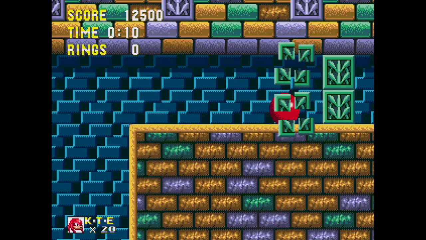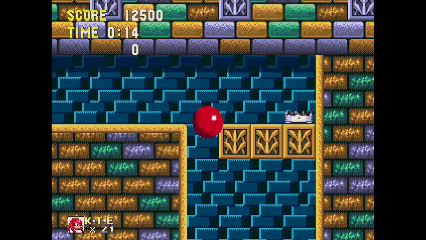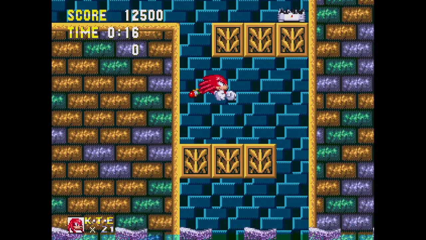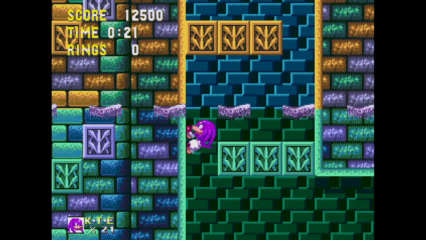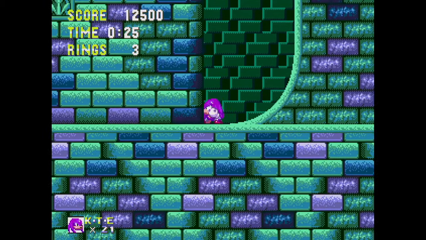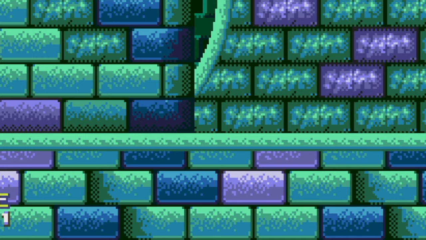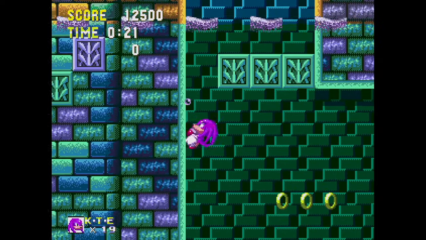All right, we can do this. Break these. Extra life that we don't need, really. Oh, come on, go in the hole! Go in the hole! Okay. Woo! Go. What am I doing? Go! That was the farthest we made it. I'll take it. Go, go, go, Knuckles.